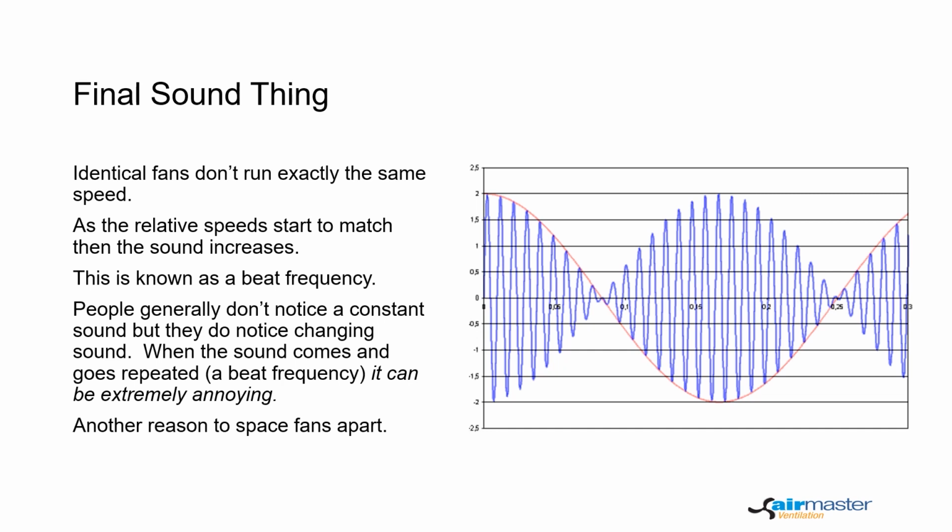In those areas where the sound is additive, what happens is the speed of the units match periodically. And what is happening is shown in the diagram. The diagram shows the height of the wave, which is amplitude or loudness. And the x-axis is time. So as the speed starts to match, the sound becomes larger. Rather interestingly, the sound waves can also cancel one another. So the areas with little or no sound are where this is happening.